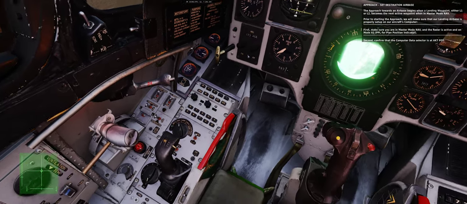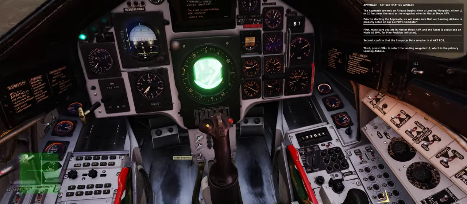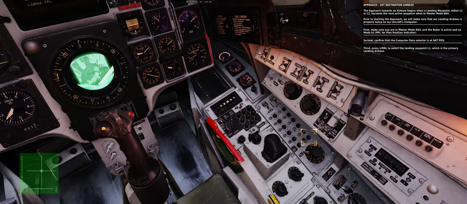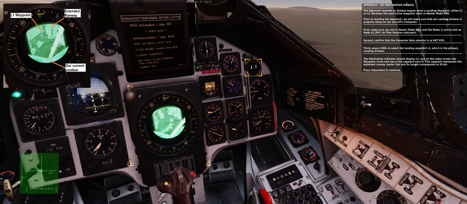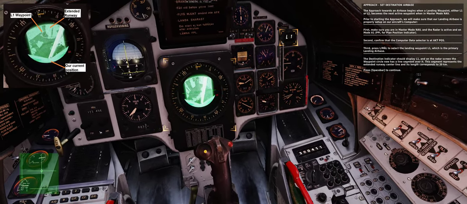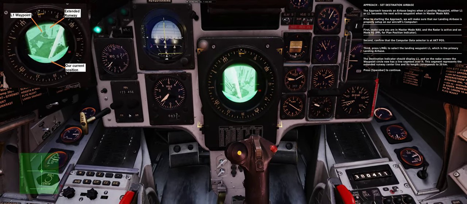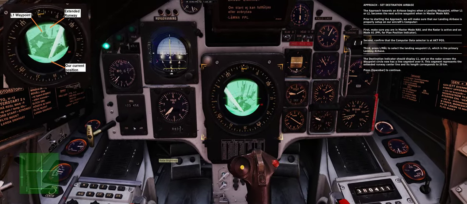Second, confirm that the computer data selector is at ACPAS. Third, press LMAL to select the landing waypoint L1, which is the primary landing airbase. The destination indicator should display L1, and on the radar screen the waypoint circle now has a line segment over it. This segment represents the extended runway centerline and its length corresponds to 20 kilometers. Press spacebar to continue.